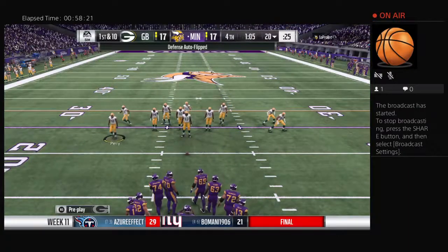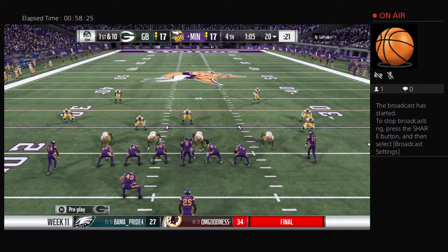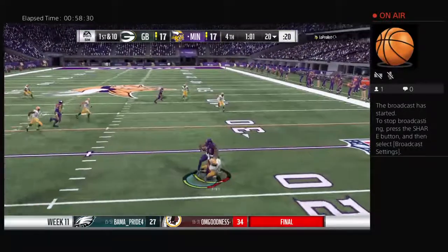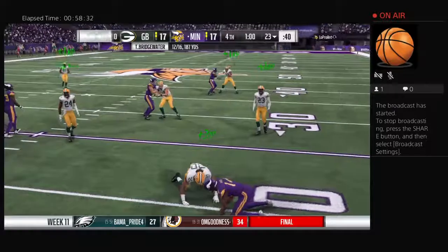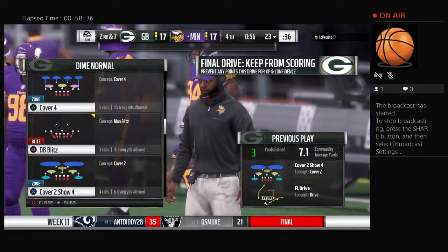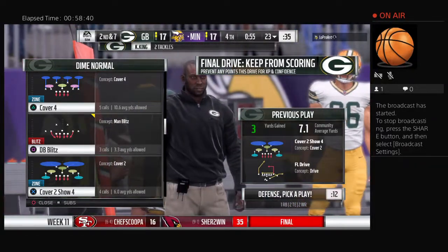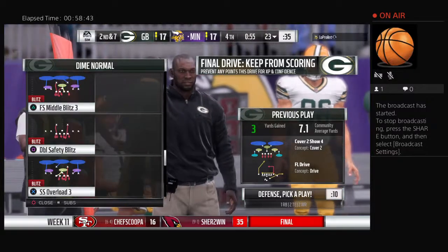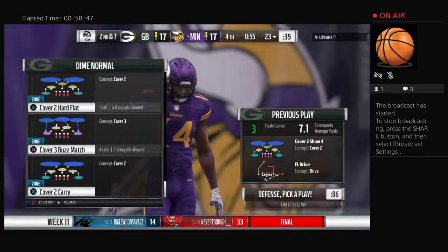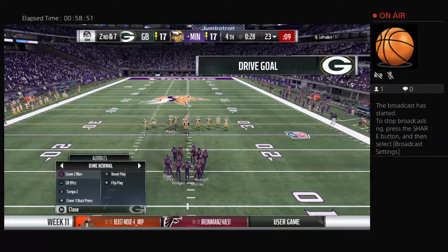Well, we had a number of good games in the afternoon sessions, but this Sunday nighter might top them all. So we come up here on 1st and 10. Bridgewater to throw. He's got the connection over the middle to Diggs. And they'll get him down here at the 23. The completion good for 3, and it's 2nd down. Inside of a minute to go now. 2 timeouts left. Still in pretty good shape. I think they're in excellent shape here if they use the timeouts judiciously and use the sideline as an additional timeout.